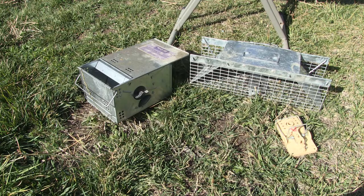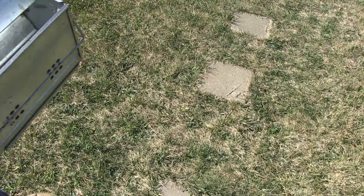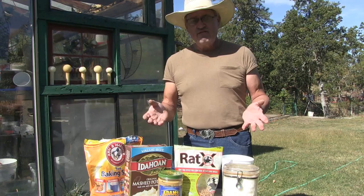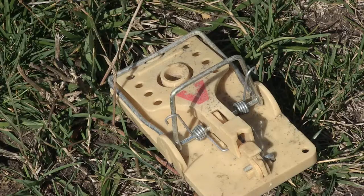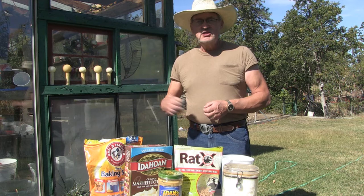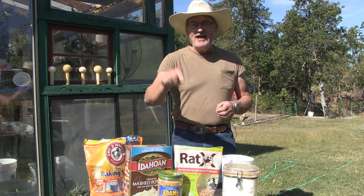I've tried traps — a variety of traps. We have this mouse trap, a fancy little concoction I picked up free from an estate cleanup. Oh look, I caught a rat in this! Then I've got this live trap I've tried. I've never had much success trapping a rat — I've caught mice and squirrels, but actually I did trap one rat in there and was able to dispatch it. And there's this famous rat trap, which is probably the most prolific that everybody uses. Sometimes you get them, sometimes you don't. But rats are real smart creatures. If they find out this is causing their family members to die, they will teach everybody else not to partake of that. I've even seen where a rat took a stick, set the rat trap off, and took the bait. They're crafty creatures.